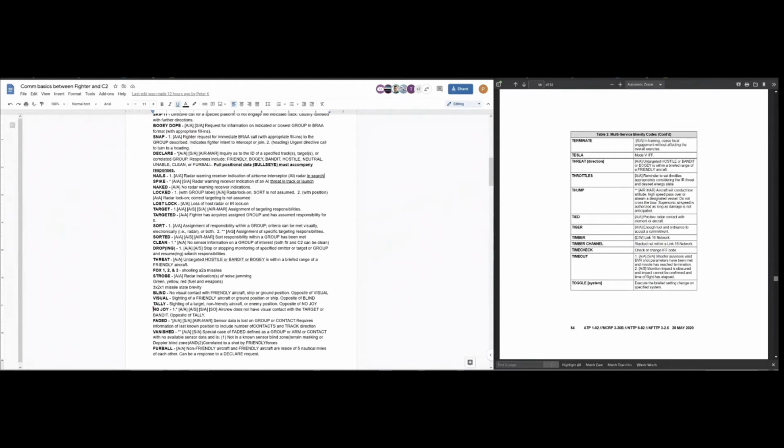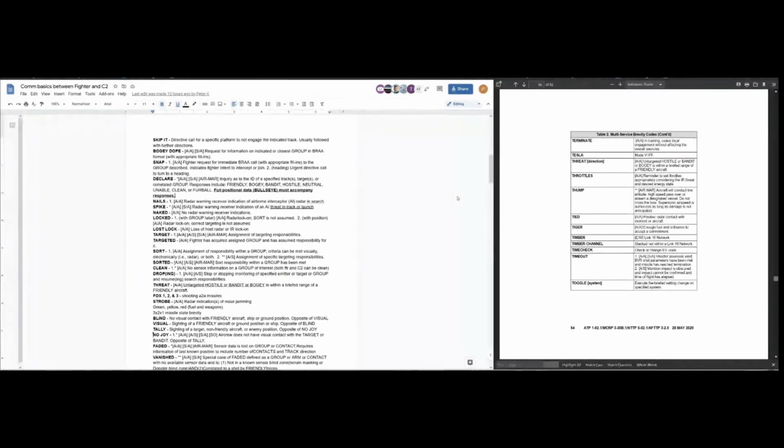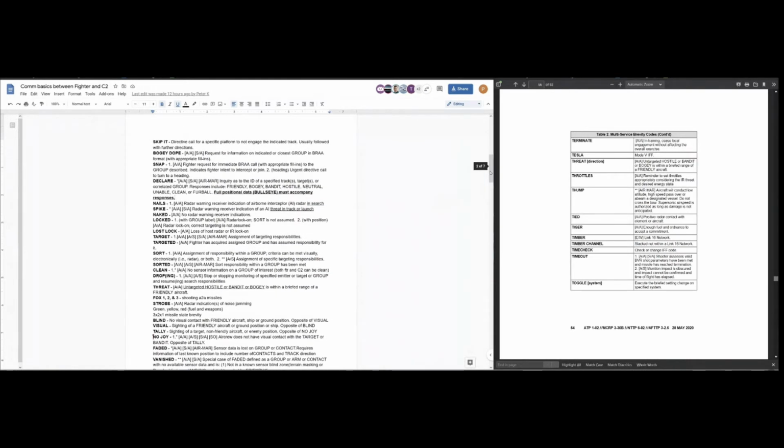If there's a ray gun call on the radio, there should be no response unless it's a buddy spike response. I've heard some people say it's clean. Yeah, that would be incorrect.